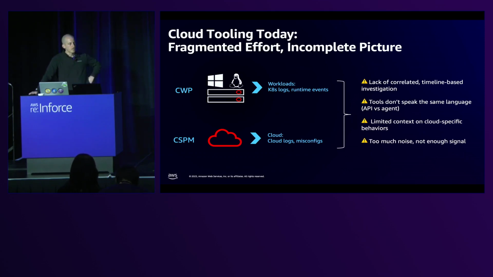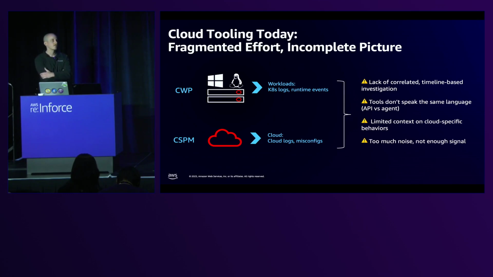The two main buckets where you see these capabilities fall into are cloud workload protection and CSPM. Workload protection is going to be looking at those Kubernetes logs, runtime events, as well as anything that's been running on any container or workload. The other side of that coin is the CSPM side. So that's all about your proactive pruning of risk. That's going to be the ability to ingest those cloud logs and look at those misconfigurations.